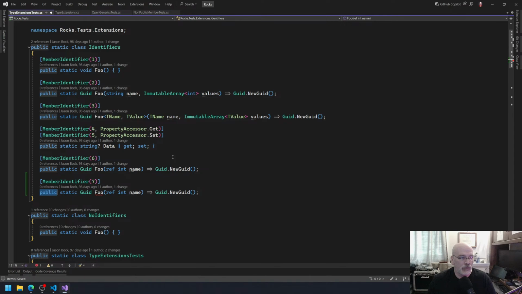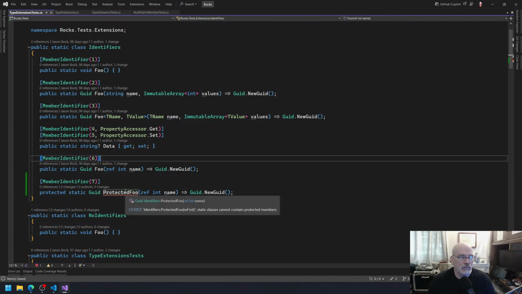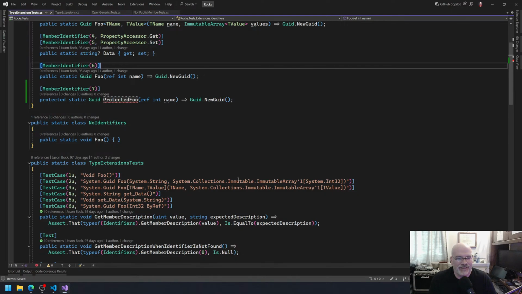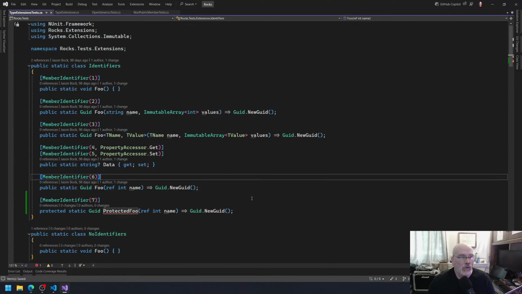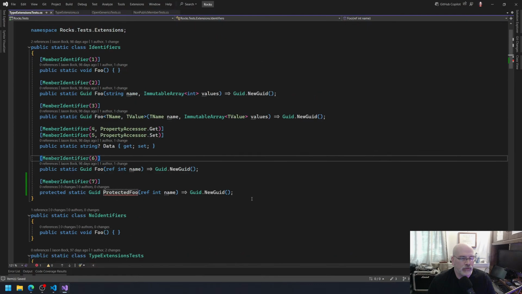where this is a protected foo. Why are you complaining? Oh. Well, crap. Testing is hard. Testing is hard. Your member description attributes do not exist. Oh. Type of no identifiers.